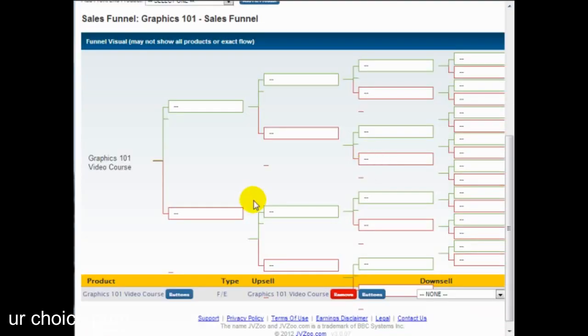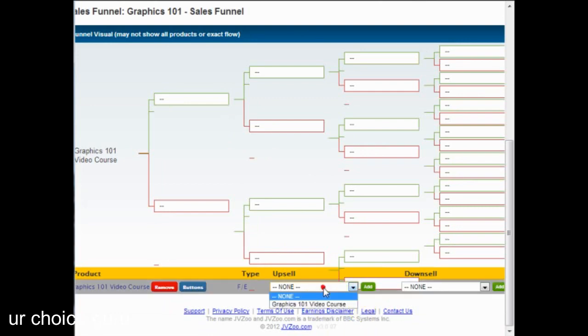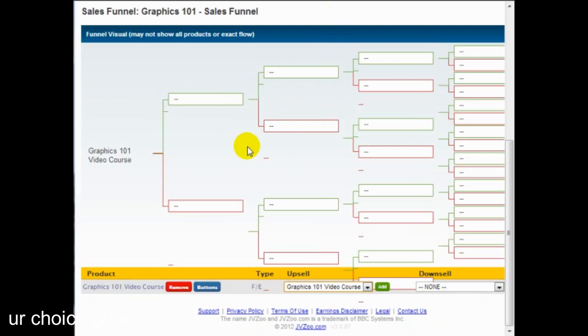So as you can see, if you want to add an upsell, all you have to do is simply select the upsell here, and what happens is it'll appear here, and then the downsell appears here. After that, another row will appear, and so forth. So it's really not hard.